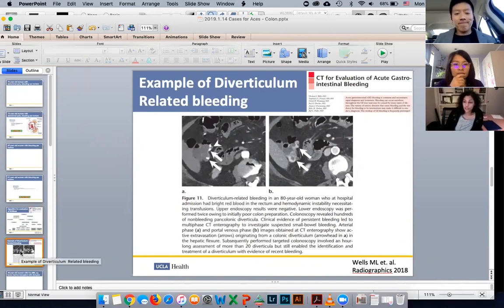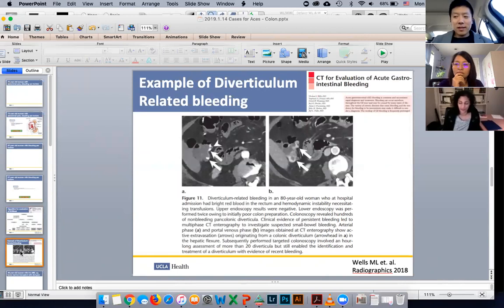I have some questions. Yeah. So, one comment, which is that we've had several very positive scans here recently, and they went straight to IR. And by the time they got to IR, they weren't bleeding anymore. So I was a little disappointed, and I was asking them, would you preemptively embolize because you know exactly where the bleed is, rather than like a tagged RBC scan? But they said, definitely not small bowel. They definitely don't like preemptively embolizing small bowel, and even colon, they don't like to do that because they can cause ischemia. So they really have to see it actively bleeding.